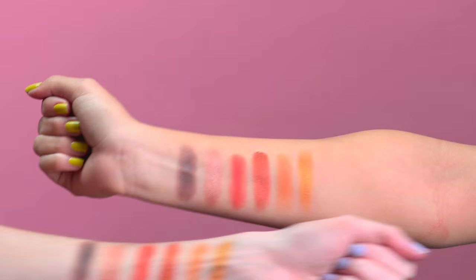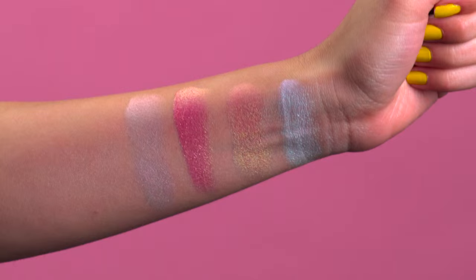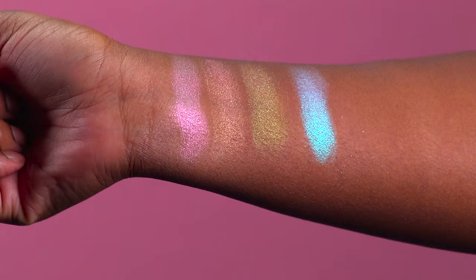If you're looking for MAC or Makeup Forever quality at a lower price point, check out Makeup Geek. It's very affordable, beautiful colors, and the blendability is just incredible — very rich and creamy. When you swatch everything you can see the quality. She sells them individually, but you can also get a Z palette and build your own kit. She also has beautiful duochrome pigments, roughly $6 each, and they are really intense. Great pigments at an amazing price.